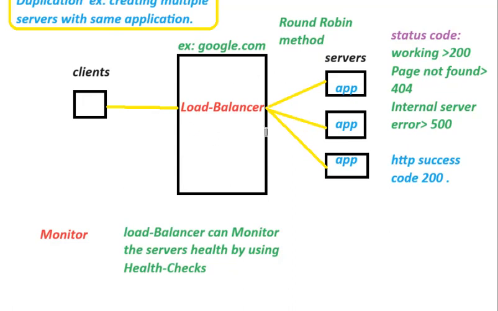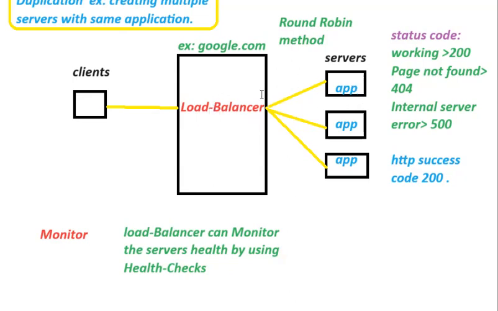In that case, if the load balancer only checks the server status, it will think that the server is working, so the application is also working. The request sent by the client will be forwarded to the application, but the application is not working. So does the load balancer get any response? No. So can the client get any response? No. So it is not good to monitor only the server. Then what is the best way? What is the best thing for the load balancer to monitor?